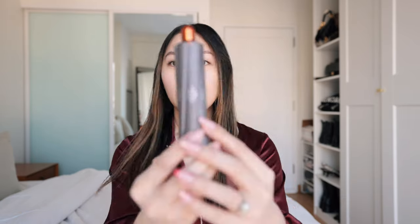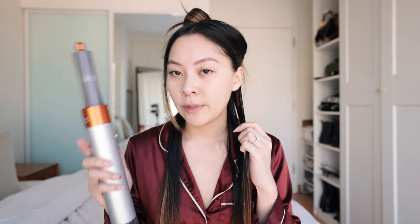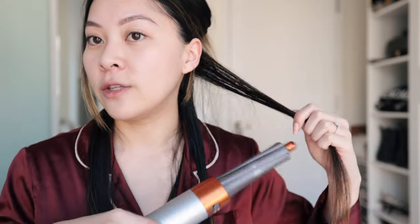Alright, now I have it exactly where I need it — not super wet, not super dry, just the perfect dampness. I'm switching to the curling barrels; I'll be using the smaller 1.2-inch one. I like to curl away from my face, so on this side I curl this way, and the other side I curl this way. I'm also sectioning off my hair. I'll turn the fan setting to the middle and keep the heat on the lower of the two. I grab my hair toward the bottom and assist the suction as it goes in, then slowly bring my hand up until the curl is all the way up.